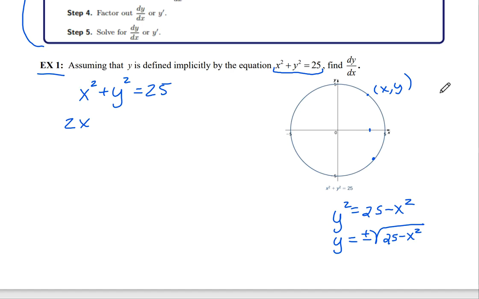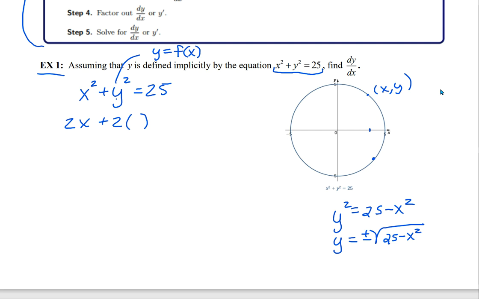So we're kind of going through a sum rule where you have an f of x plus a g of x, if you will. What I want you to do is imagine that y is some function of x, but we don't know what it is, and it's holding place with y. So you've got some function and it's being squared. Anytime y is involved in these equations, you can consider that it's a chain rule that you're going to have to apply. So think of y as your inside function and it's being squared, so the outside function is something squared. So we're going to take the derivative of the outside function, holding place for the inside function.